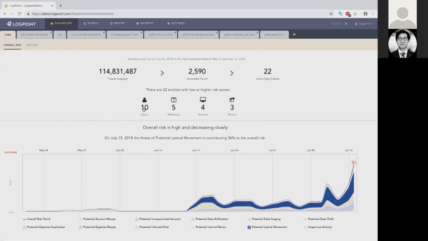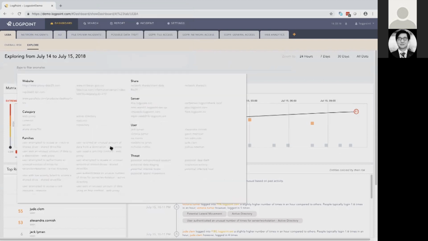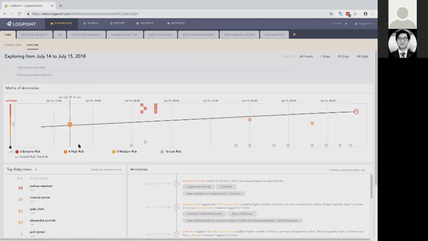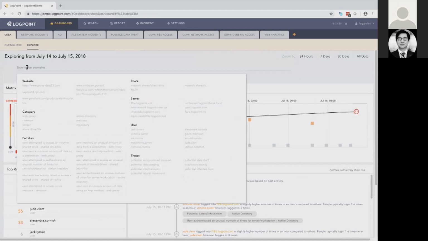Here, if we look at the users, this is the interesting part, let's click on that. We can actually see who has popped up and what the active risk score is for each of these users. Now, before I dig a little deeper into that, in the way that we present data, we have the possibility to filter it in many different ways. To give you an example, we can filter based on websites, on the servers they log on to, the username, the family.